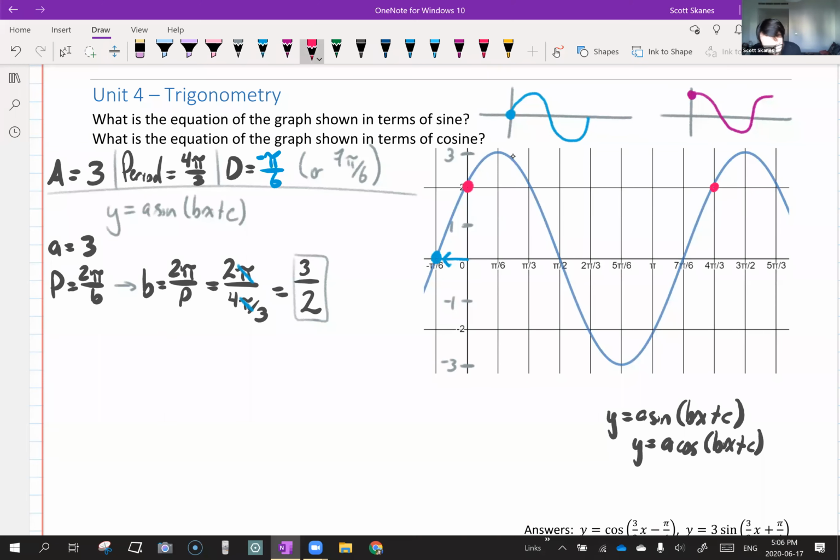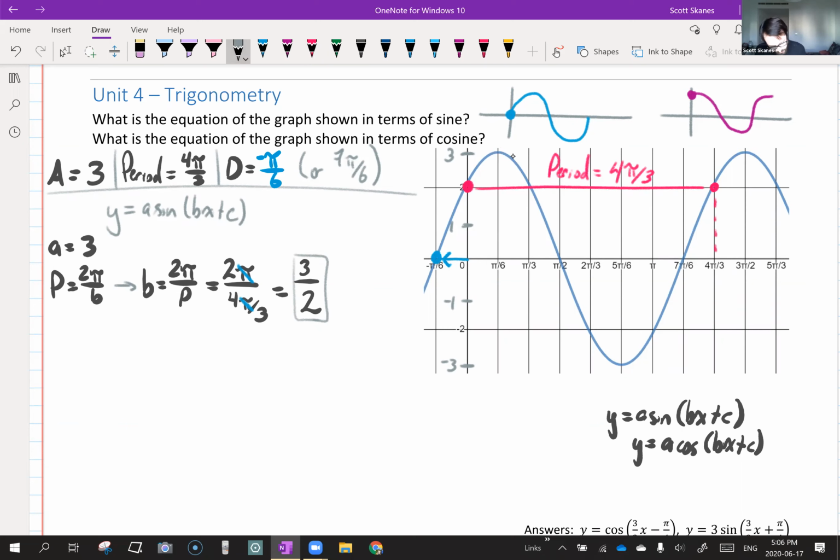I need to know what this distance is. Whatever this is, the period, which in this case is 4 pi over 3. Okay? That's our period, 4 pi over 3. I can read it directly from this. You don't need to choose those 2 points. You can choose any 2 points that are equal, but it would be more work. All right? In order to choose 2 more, you'd have to choose this and subtract them. So I hope that's a little bit more clear.